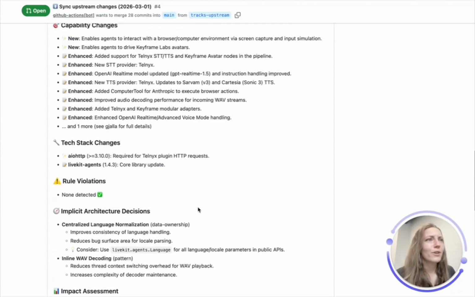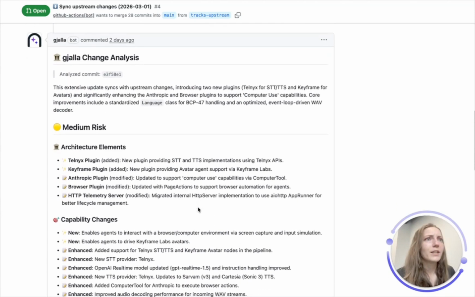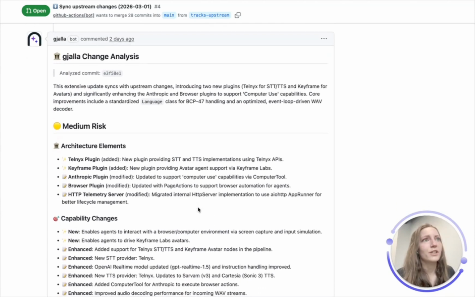So cool. This seems like a really positive tranche of changes on the LiveKit agents in the last week. The computer use is really interesting. If you guys are using this, you should let me know. It sounds like it's pretty cool. I'll post this. I will keep pulling in the changes weekly. We can just see how the system has evolved over time.